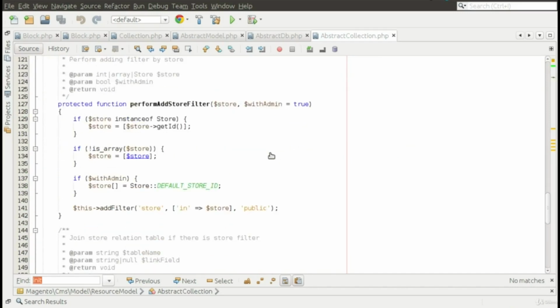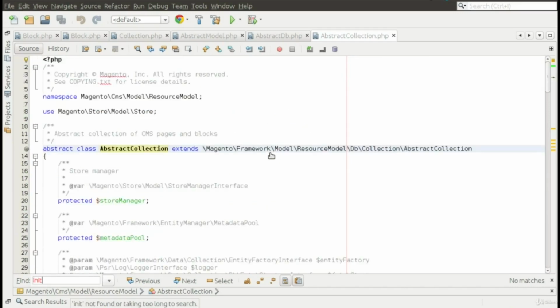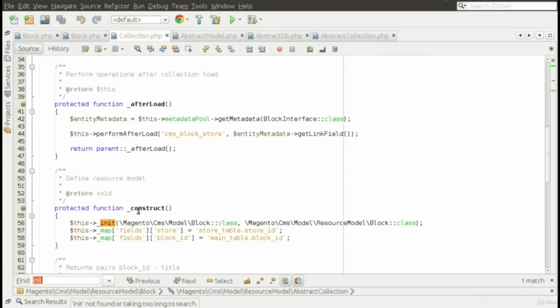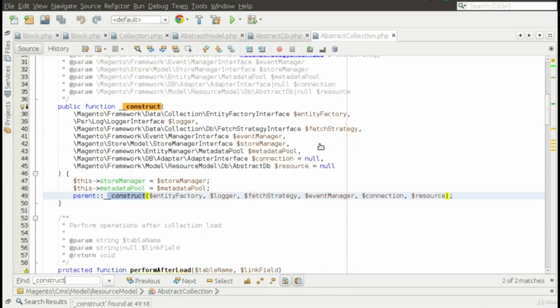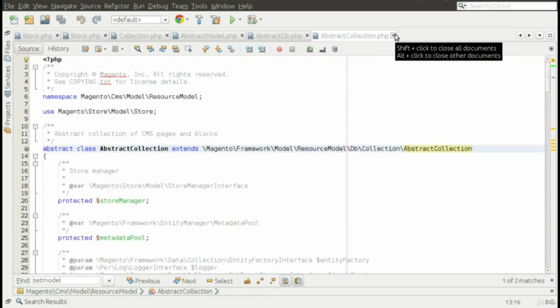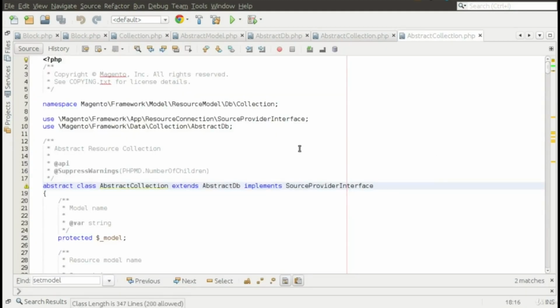Do we have an init? In collection we are calling it underscore construct. In abstract we have this underscore construct here. The collections are actually extending this abstract collection class, which further extends another class.